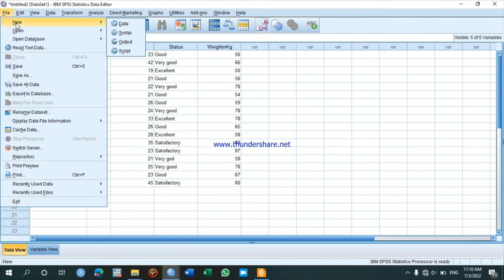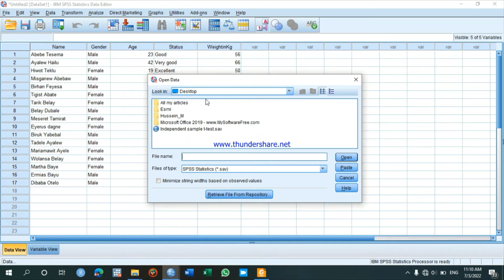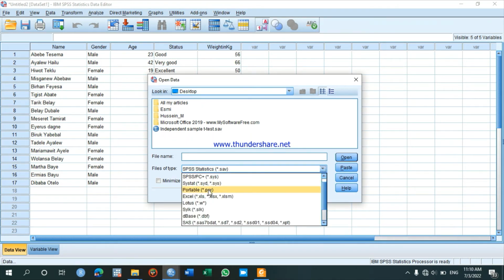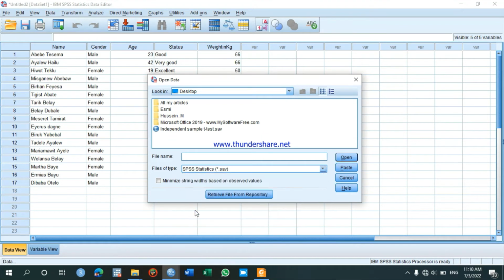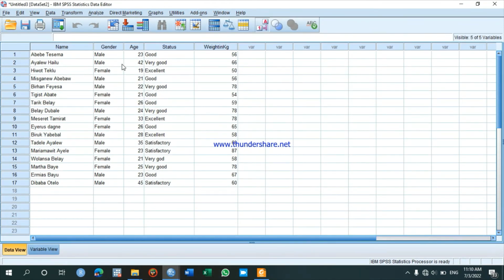Again, similar for other types of data. Go to Open, then Data and desktop. Okay, file type I can change to Stata data. Then Stata data immediately comes up, or this is my data name actually that I have on desktop. Okay, so open it again. Let's open Stata data, open here.